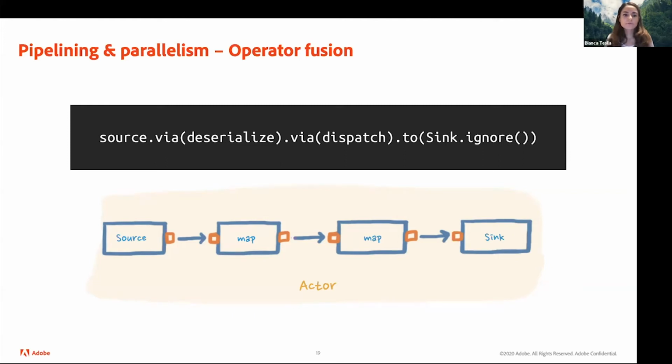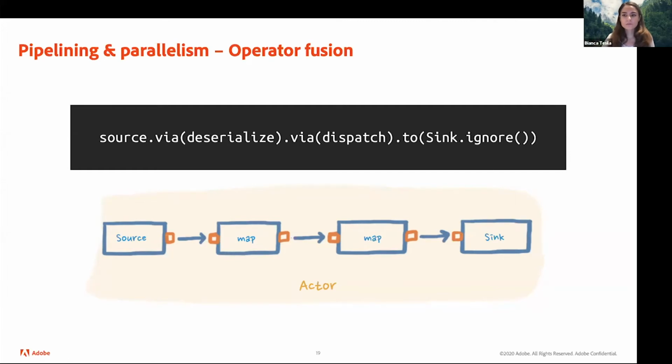So if we take a simple application like this one, having a source of incoming events, transforming those incoming events to some meaningful data types and then dispatch them somewhere, all these stages will be actually part of one single actor responsibility. At runtime, this would mean that all these steps would be performed sequentially on the same thread.